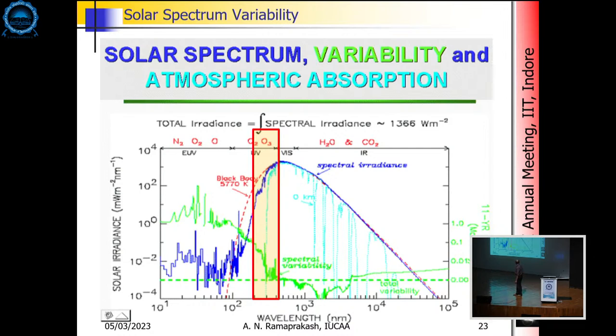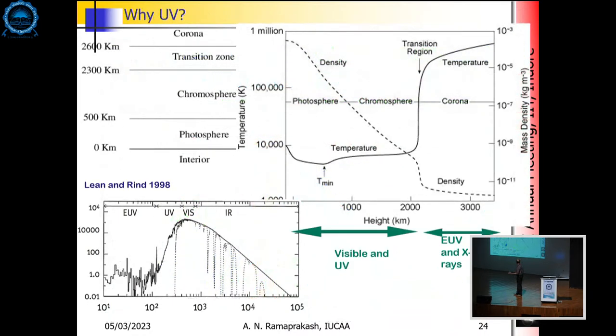And mind you, that is UV, and UV is directly coupled to its atmosphere. Any variation in the UV emission from the sun has a direct implication to a lot of things, and I'll touch upon that a little later. But before that, if I look at the temperature profile, I think one of the previous speakers, Anusha, I think, did show this graph. Temperature profile of the solar atmosphere, you see this sudden transition. As I also alluded to, once you get to the coronal region, the temperature goes up to 1,000,000 compared to sub 10,000, 5,000, 6,000 in the photosphere, chromosphere heights.